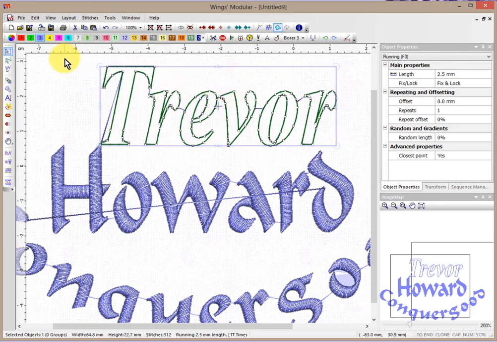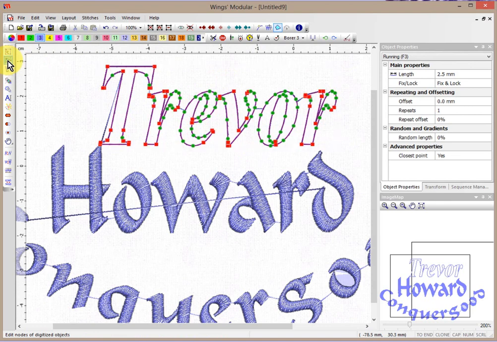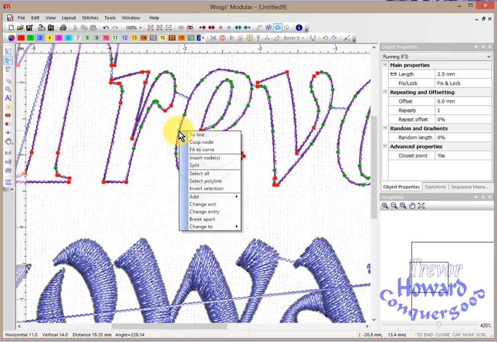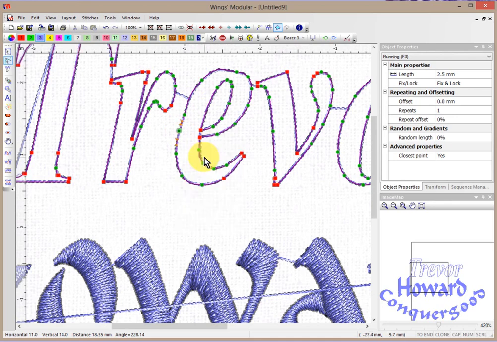Another level of editing that may be required is to use the Edit Nodes tool. And you'll notice when I have the Edit Nodes tool turned on that it shows me all of the digitized points for each letter. And I can see whether they were curved or whether they were corner. And of course I could select those points, and I could move them if I wanted to, and I could change their tangent lines. I also could right click along that line anywhere and choose to insert new nodes and change the nodes or smooth the nodes. So all of the same capabilities that we've had when we were creating embroidery objects are similar with the lettering.